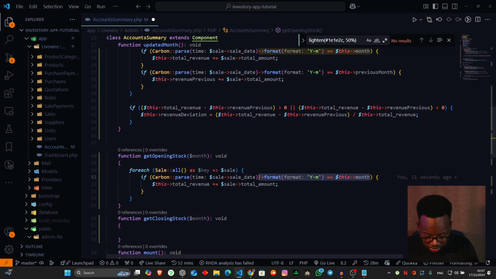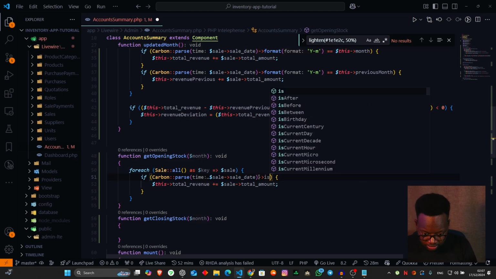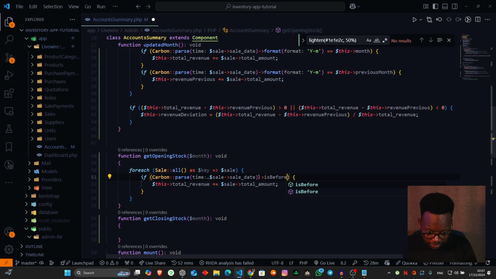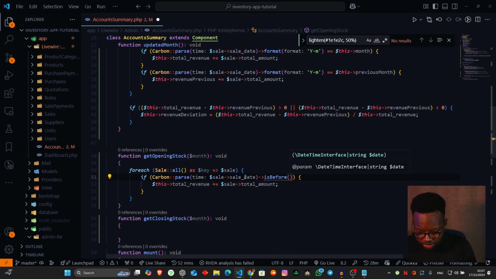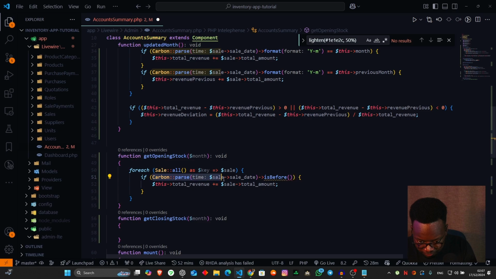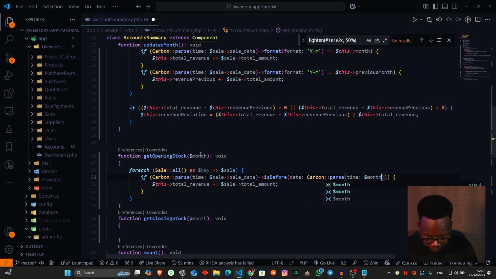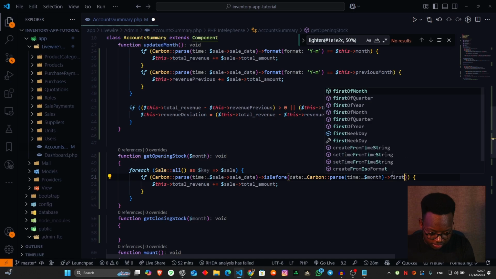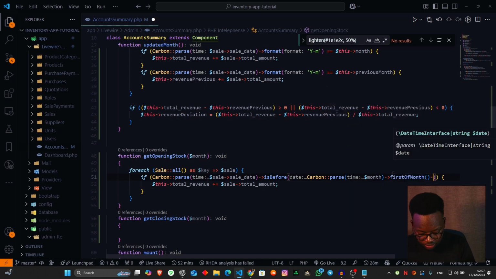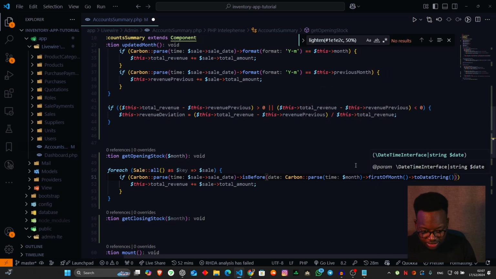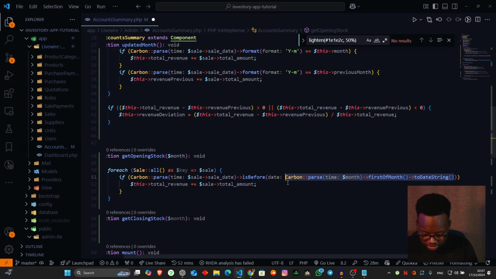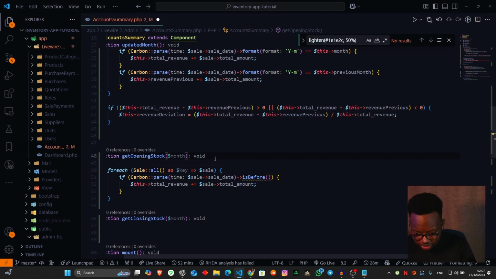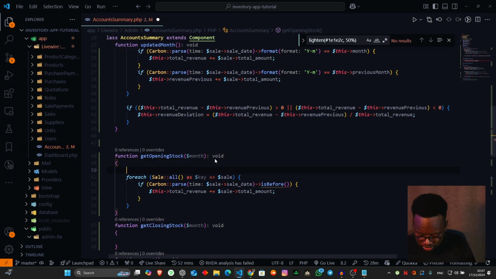Okay, so I'm going to say Carbon pass is before, and then I'll pass this month and take first of month. So I'll pass this month over here, and then I'll say first of month and to date string. And the best thing we could do essentially is just put this inside the opening date. So we'll just say open date is equal to this, close that off.